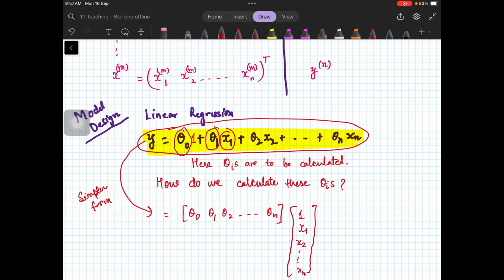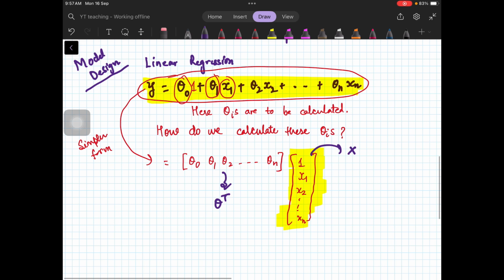This is your x vector, and call the other theta transpose, because we are dealing with column vectors. So theta is a column vector containing theta naught, theta 1, theta n. Note that this is n plus 1 rows and 1 column. This is also n plus 1 rows, 1 column.